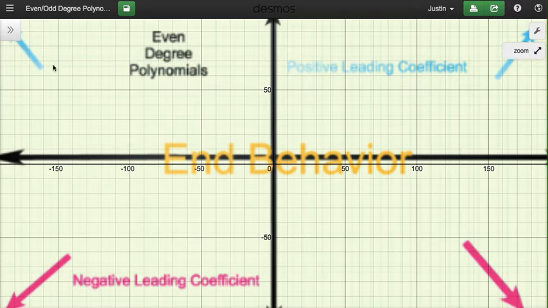So for even degree polynomials, and it's positive, it looks like this blue stuff here. Good. For negative even degree polynomials, it looks like this pink stuff here. I just want you to sketch that. Make sure you write all these things. Positive here, negative here, and that you know what the positive is doing, and you know what the negative is doing. Call it end behavior, and you're done. When you've sketched that, we can move on to the odd degree.